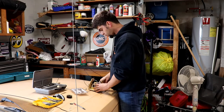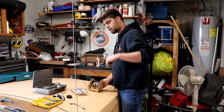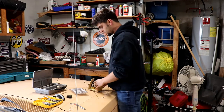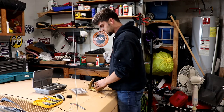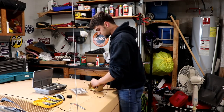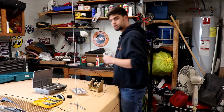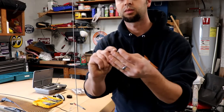Now that I've figured out where I want to ground this, I know exactly how long to cut that ground wire. That will give me some indication of how much longer to make the other two wires from the gauges. The game plan is I'm going to wind up using a self-tapping screw for the ground connection.